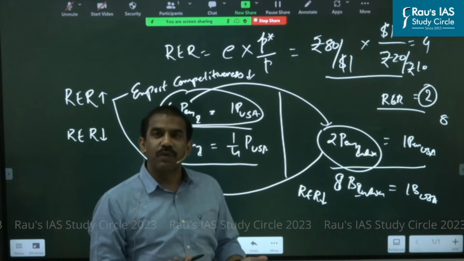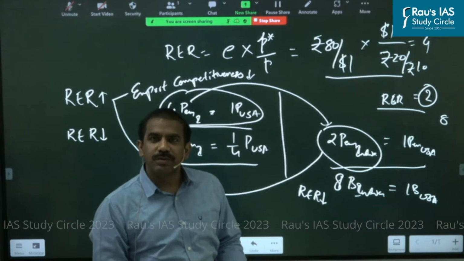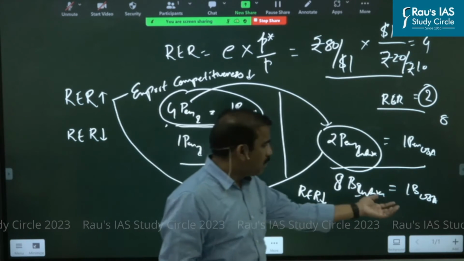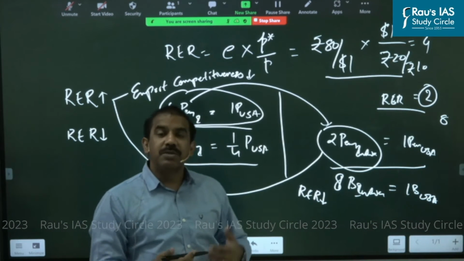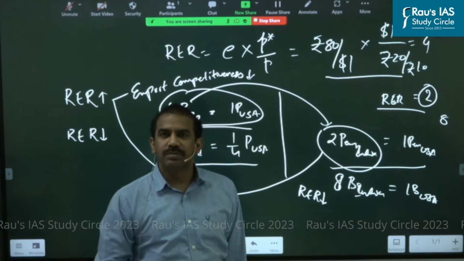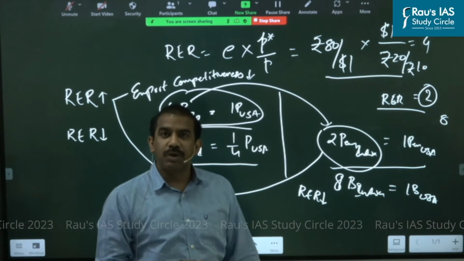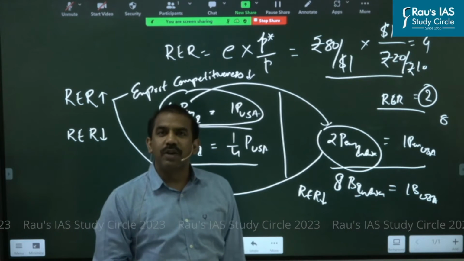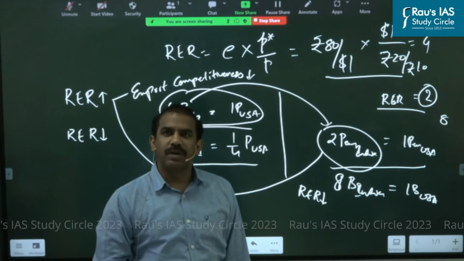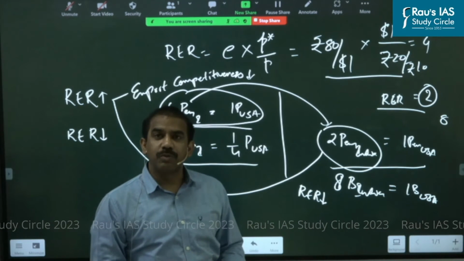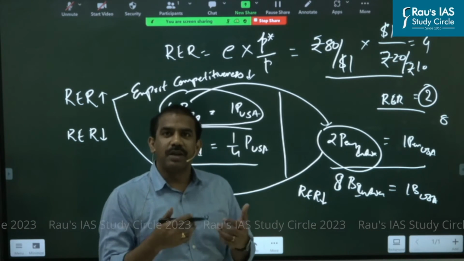So now Americans prefer consuming more of Indian goods. Am I right? Because for every one basket, they could exchange 8 similar baskets of Indian goods. So I could sell more to Americans, and they would be much happier because their dollar happens to fetch a very good amount of goods from India, isn't it? So that's the difference between the normal exchange rate and the real exchange rate.